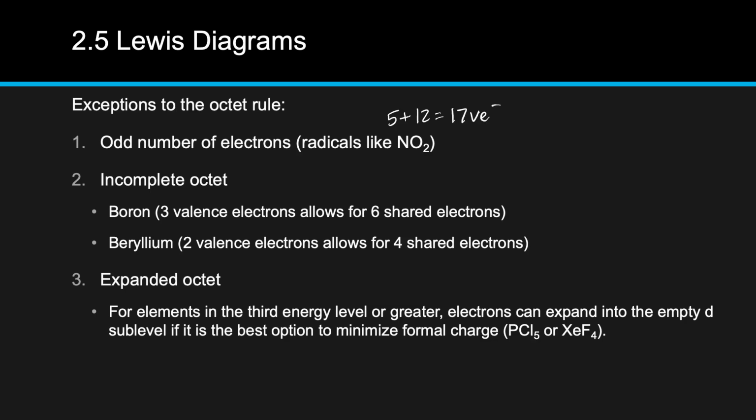So if we were to try to draw this, my brain goes immediately to nitrogen being in the middle with my 2 terminal oxygens. I want to double bond these oxygens because that's where oxygen is the happiest. That's the easiest way for oxygen to bond. However, the nitrogen bonded out 4 of its electrons, there's 1 left. Now, we can't leave the structure like this because nitrogen is a period 2 element. Period 2 elements have 2 energy levels. Well, the second energy level does not have a D sublevel to expand into. So we cannot expand the octet.